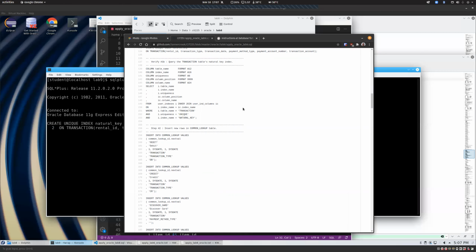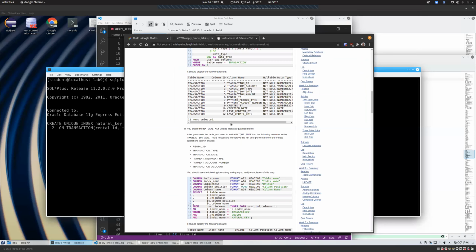A good example might be that you have a unique set of possibilities. I'm sure you guys have heard of WordPress, but let's say that you have posts and categories. Let's say you could categorize blog posts. You might only want a unique blog post title per category or something like that. So something that's kind of natural.